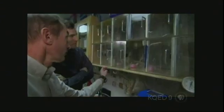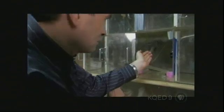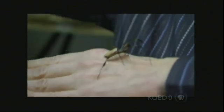This is a golden orb weaver. You just cup your hand and get behind her. Why is she making web right now? Because she wants to make sure if she falls, she catches herself. So she's constantly spinning out that drag line? Whenever they move, they leave the drag line behind — that's kind of where it got its name. Randy has been fascinated by the amazing properties of drag line silk for 15 years.